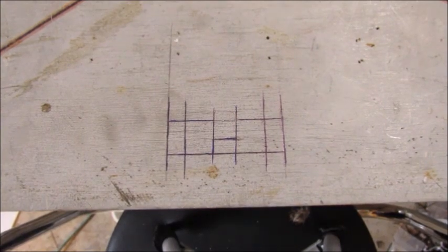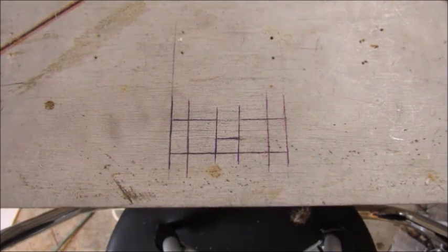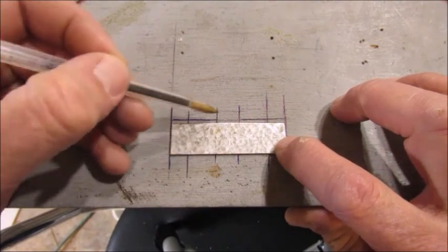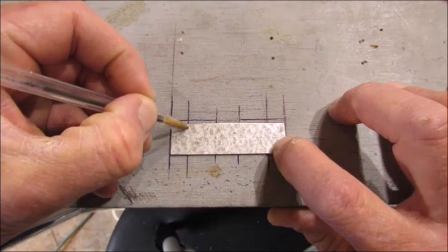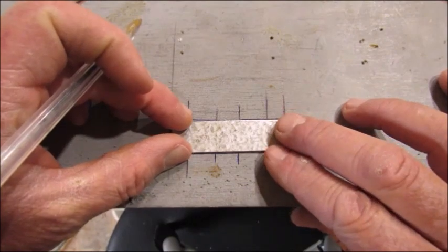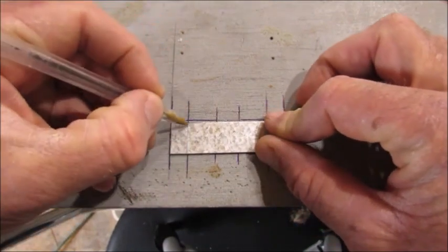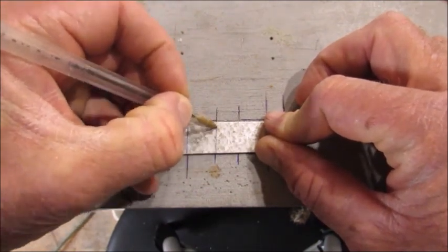Okay, now that you have all the measurements, you'll see here I drew up kind of a template on my workbench here. We can lay this piece that we cut down on it, and you'll see I have the lines already drawn out here where I can lay my piece down and mark the lines right onto it, if I can get it straight here. Like I say, there's 4 bends in here. I have all 4 lines.